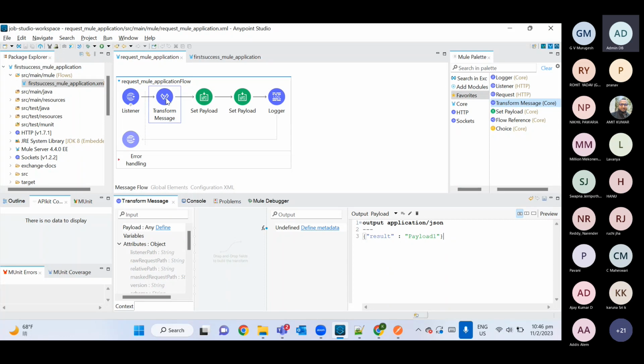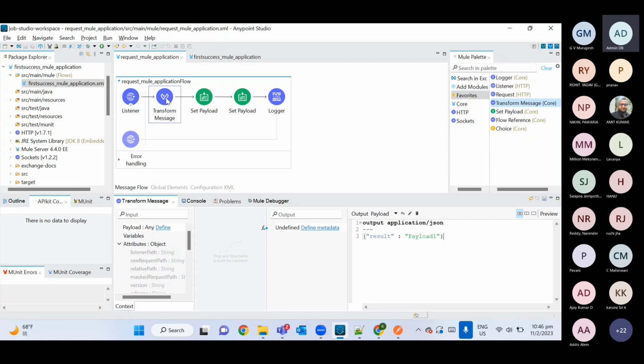That is the main purpose of this transform message. If in your API you need to create multiple variable, set payload and multiple set attribute in one place, instead of dragging and dropping those components one by one, you can use one transform message. It will remove the complexity of your API.